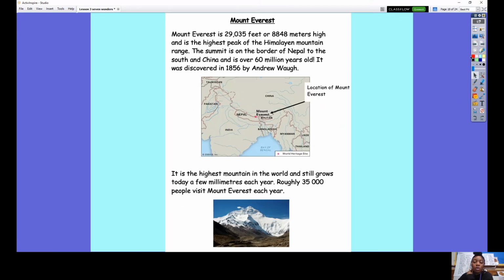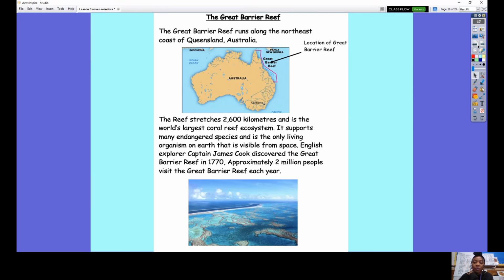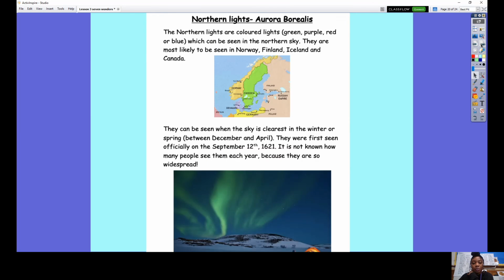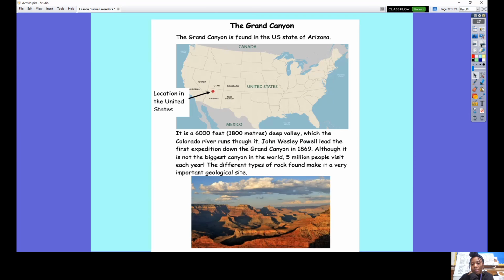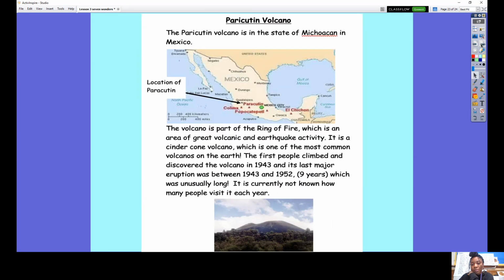So what I'm going to do is I'm just going to show you these pages. Pause the video on each one as you're doing the sheet so that you can gain some extra facts, or you can watch the video again. So for these next few slides that I'm just showing you, you can pause it on the screen and get some ideas. Pause the video after each one as you're doing it. Sorry, if I name this one, it's Paracutin volcano.